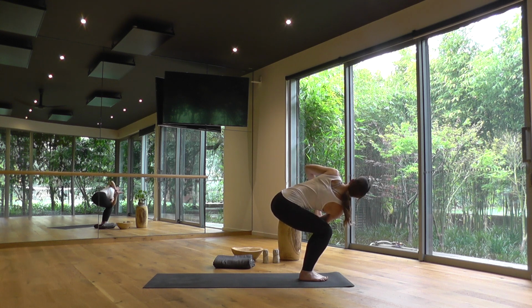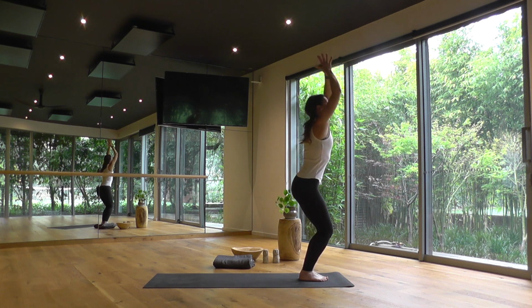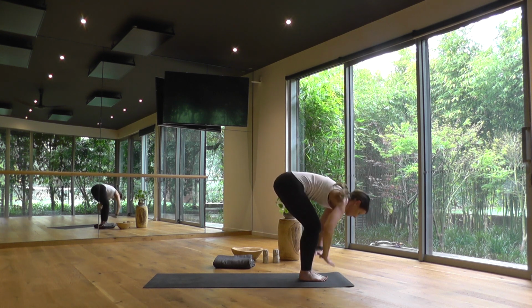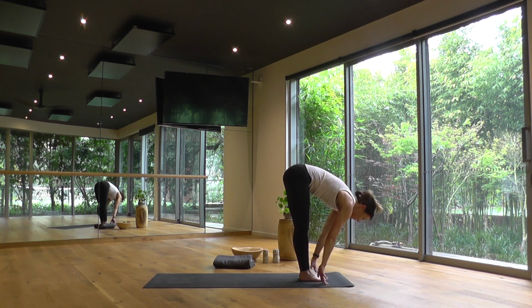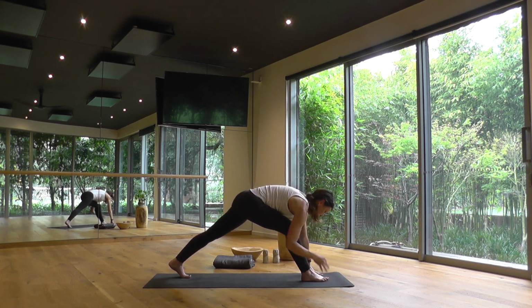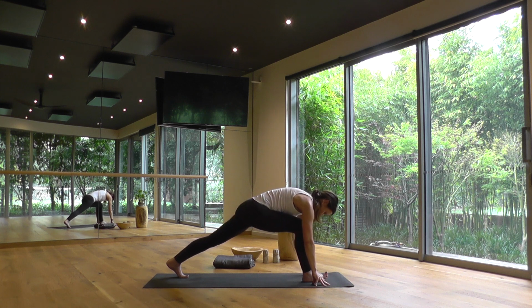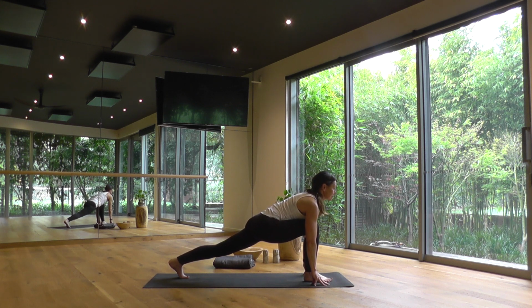And back to chair pose as you breathe in. Forward fold Uttanasana, breathing out. Inhale Ardha Uttanasana. As you exhale, fingertips down, lunge your left foot back now for runner's lunge. Try and find a deep stride between your feet. Get a little lighter on your fingers so your legs support you here. Deep stretch through the front of your left thigh.